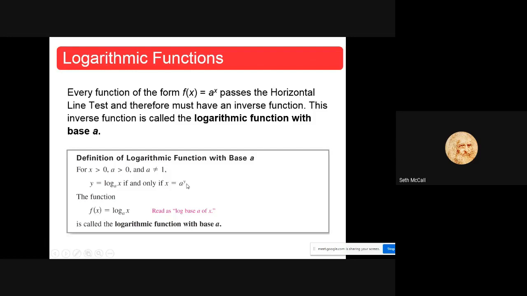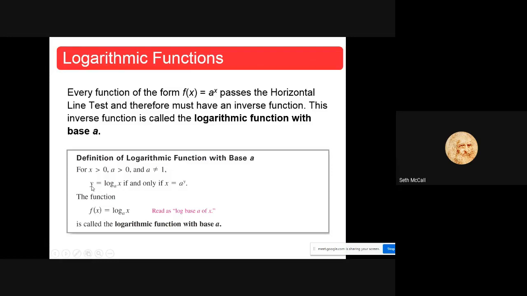Now, I kind of memorized this through the pattern that the letters make here, but if you notice, this is the log. This letter right here, A, is the base of the log, and it is pronounced y equals log base A of x. So A is the base of the log. And if you notice, when we go from logarithmic form to exponential form, the base of the log becomes the base of the exponent. And this almost looks like a to the x, but what ends up happening is the base of the log becomes the base of the exponent, and then the x and the y switch places.